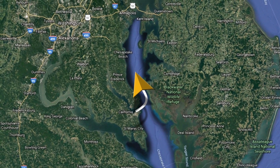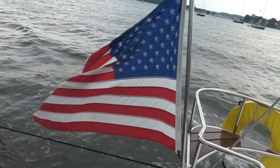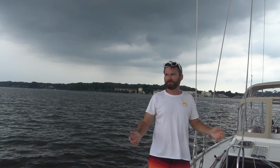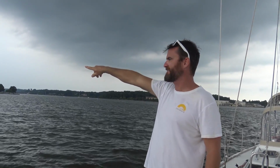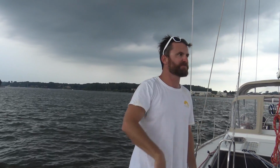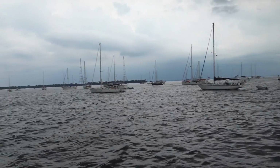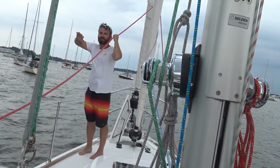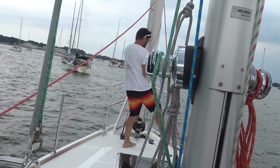It was about 40 miles motoring north into the wind. Trying to find a place to anchor. All the moorings are full there, and there's normally an anchoring area over there, but I think that's the firework barge, so they're not letting anybody anchor over there. So we'll come back behind over here and anchor over here somewhere. The area was really crowded for the 4th of July. We gotta keep this side, there's a line to stay away from the fireworks, so we're gonna drop like right here. How's this? I think it looks great. Great.